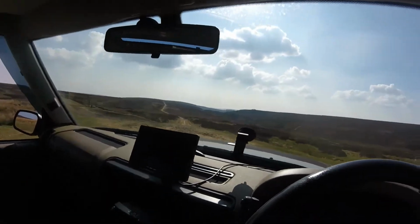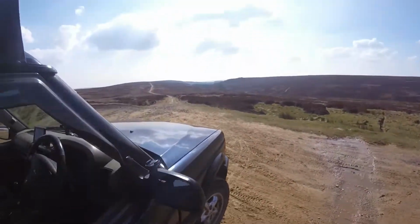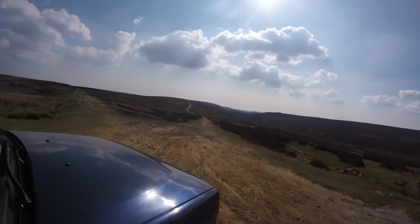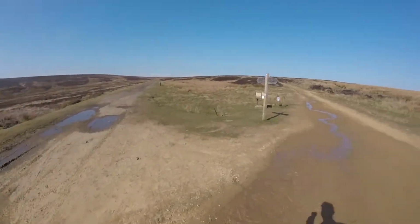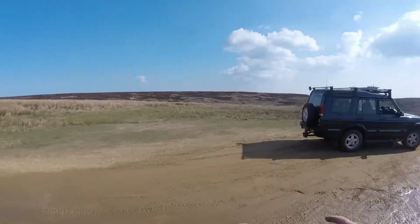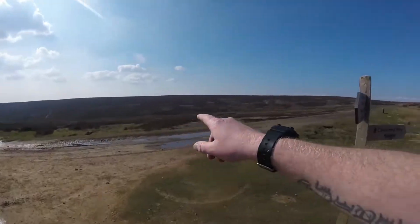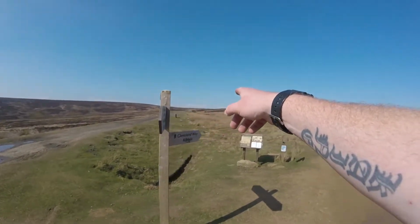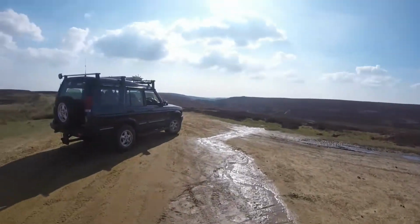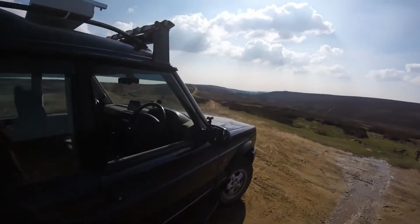And I was going to go do the other half. I think it's two lanes that join up. I wanted to go down there, but I thought I had more time today. So we'll just cut it and come back for that another day. We'll do them both together. So it goes that way, bridleway, and that way, bridleway, that way, and that way. We might have to continue going on, or we'll just head back. We'll head back the way we came.